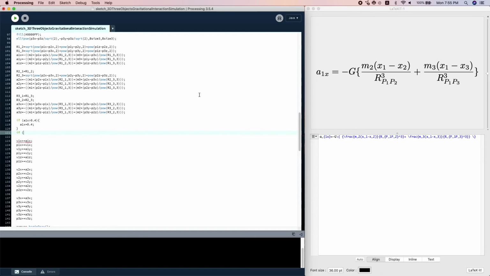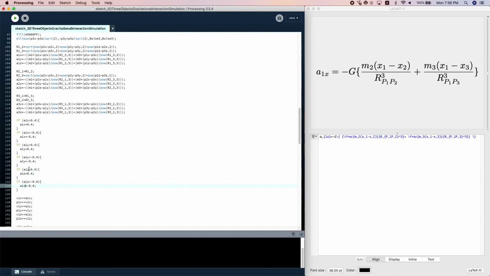But we also know that it's a vector quantity, so what if it's smaller than minus 0.4? Well, then we do the same thing. We say that a1x is now equal to minus 0.4. And we're going to have to do that for all of our values. That was a1x, so we need a1y. Same thing for a1y, and the same thing for a1z here.